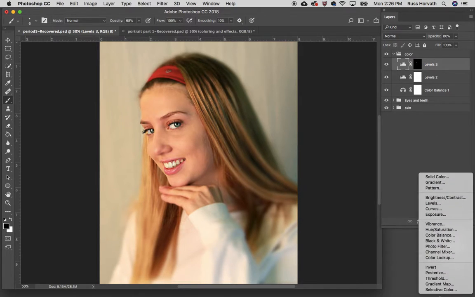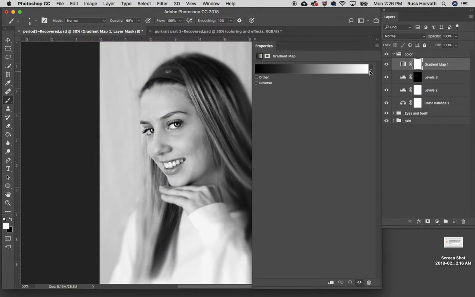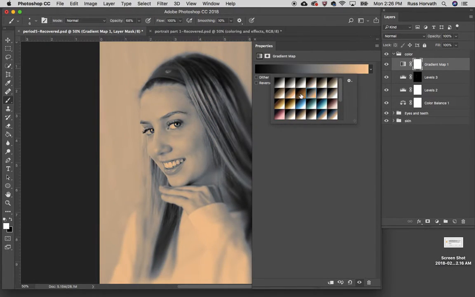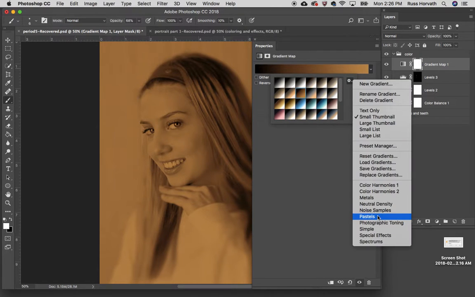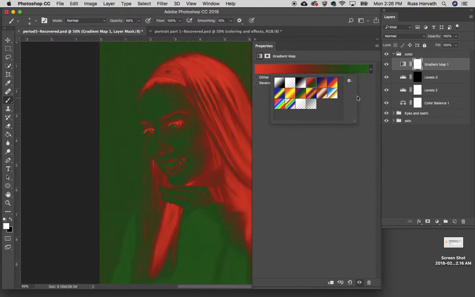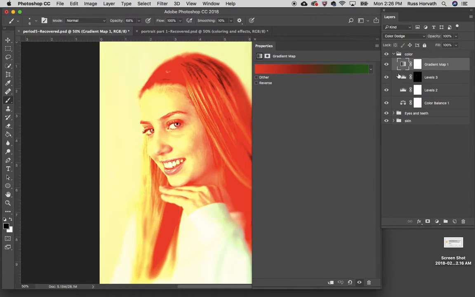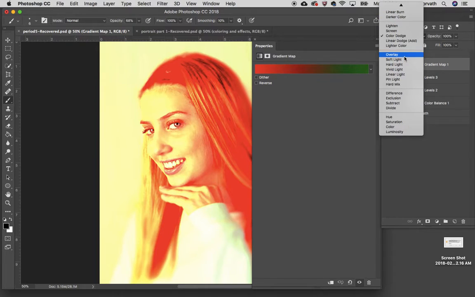All right, a couple other last color choices you can make here. One underneath this is our gradient map. Remember that one? Right now it's just black and white, but I can change it to be, under this little cog here, remember? We had some different ones here. We're using photographic toning right now. You can reset your gradients here to the defaults. Remember, we had these crazy guys here. And then on this layer adjustment, instead of normal, I said you could try color dodge, you could try overlay, you know, try a bunch of different things here.